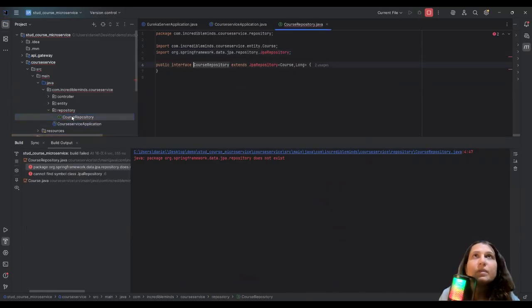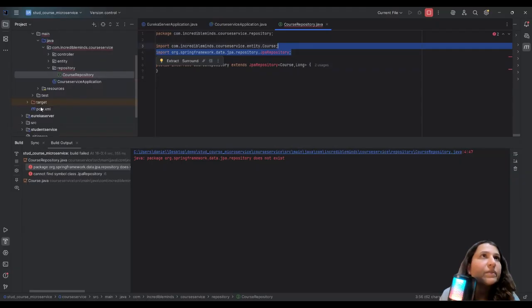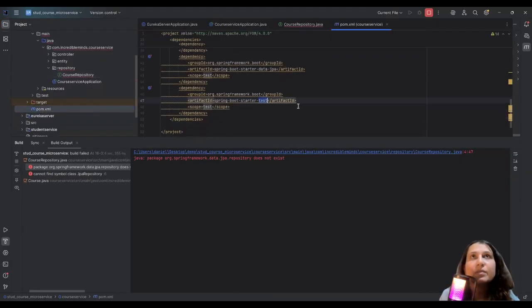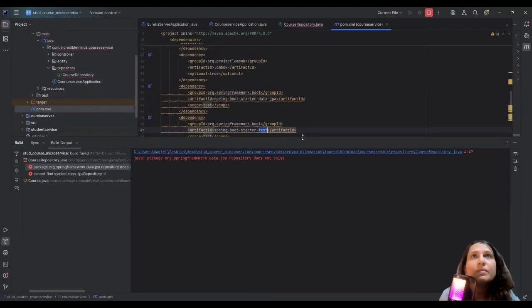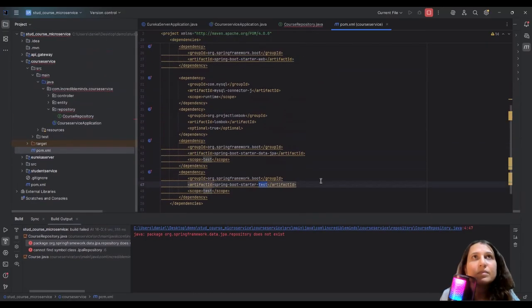What is it showing? JPA repository does not exist. Why? We'll go to pom.xml. Did I remove JPA? Let's check once.